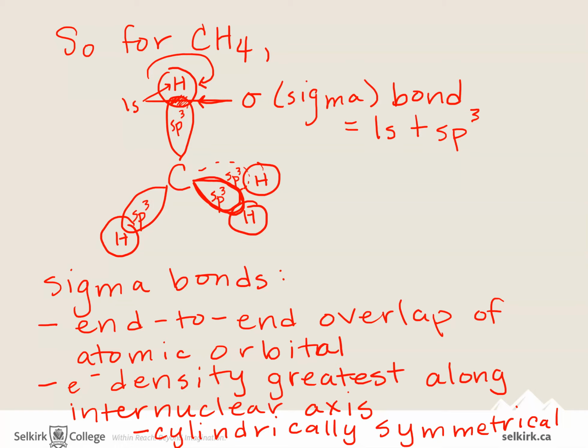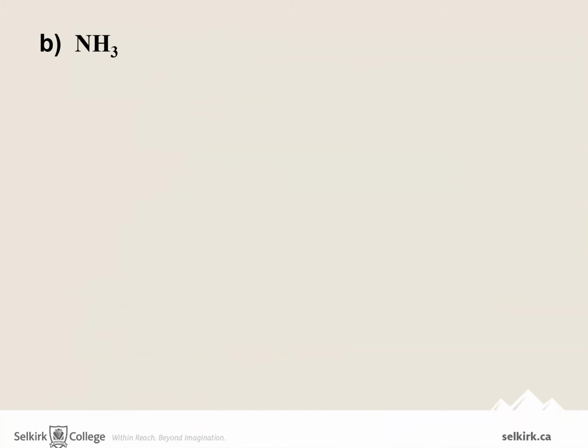Now, let's try that again with ammonia. To know what kind of hybrid orbitals to use for my building block, I have to know the shape. This hybridization game is just a game to explain the shape of the molecules. To know the shape, through VSEPR theory, I need to draw the Lewis structure. So let's start that game up. And hopefully, having seen the last example, you're going to anticipate this a little bit better.